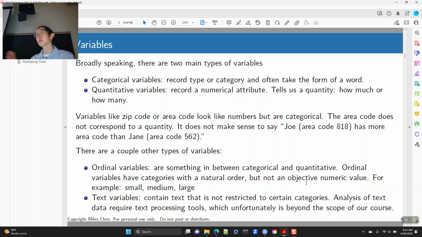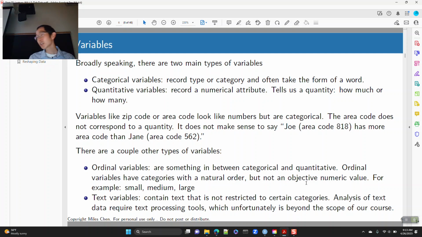That's not a comparison that makes sense, because these are not quantities. Even the way we read it, area code 818, almost suggests that it's not even a number. If it was a number, we'd say 818, your value is 818, your value is 562, and then you can do subtraction and stuff like that. But in this case, they're not. Same thing with zip codes and any other kind of thing that gets coded as a thing.